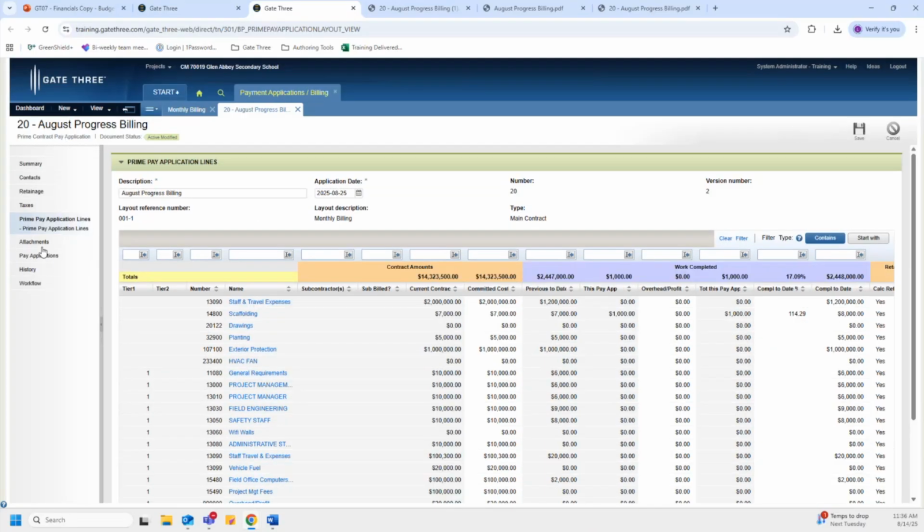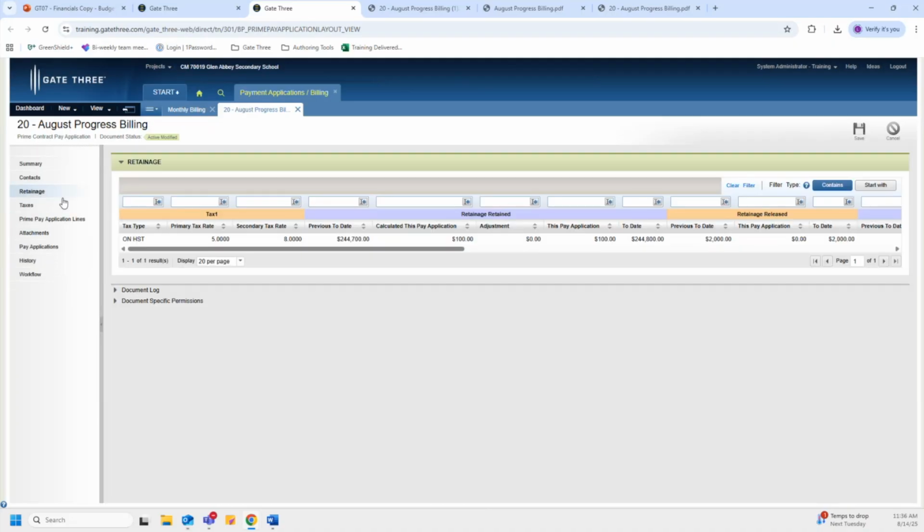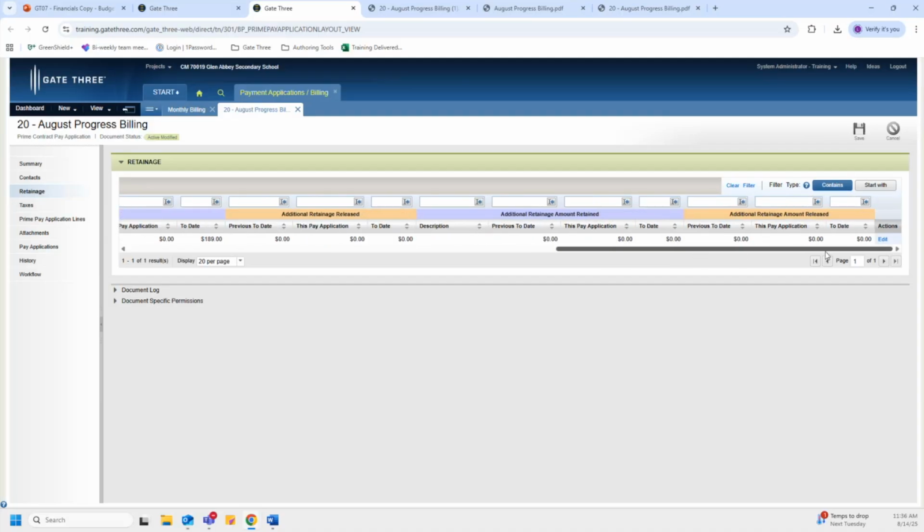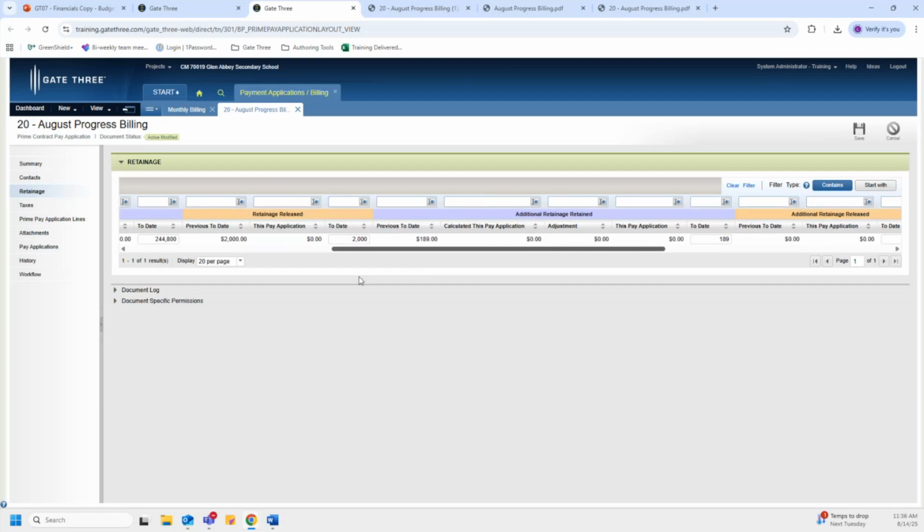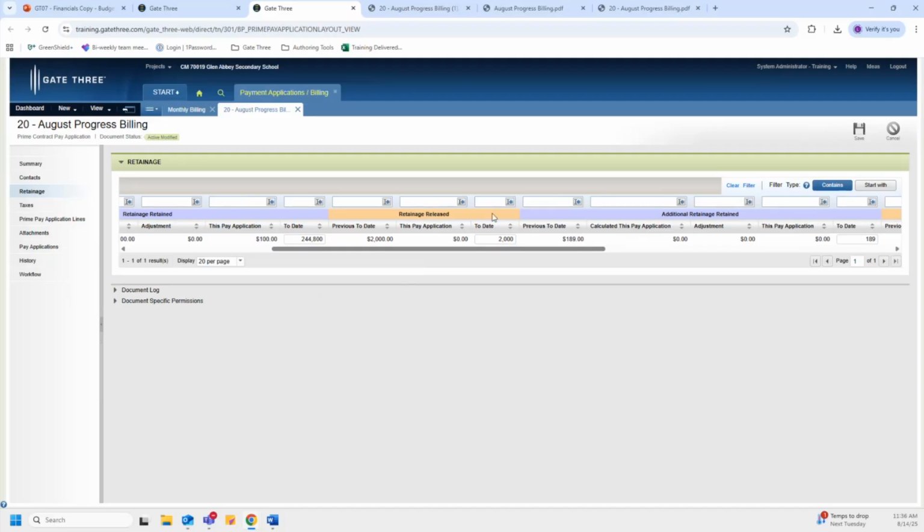And navigate over to the Retainage section over here. When you're in the Retainage section, you're going to scroll all the way to the end, and under the Actions column, you're going to hit Edit. And then you're going to look for the Retainage Released section, which is right here.